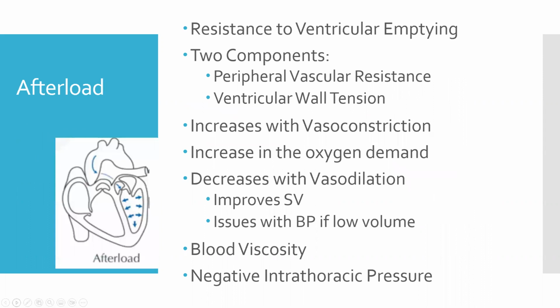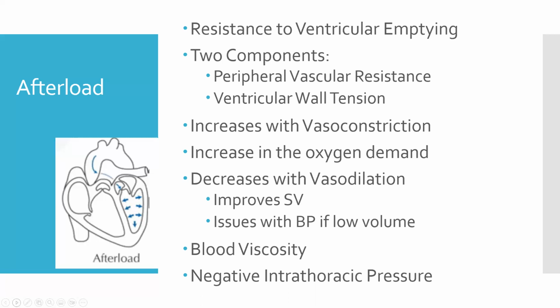Afterload, resistance to ventricular emptying, has two components: peripheral vascular resistance and ventricular wall tension, flexibility, if you will, compliance. It increases with vasoconstriction, which increases the oxygen demand. It decreases with vasodilation, which improves stroke volume, but there are issues with blood pressure if the volume is low. Blood viscosity plays a role.